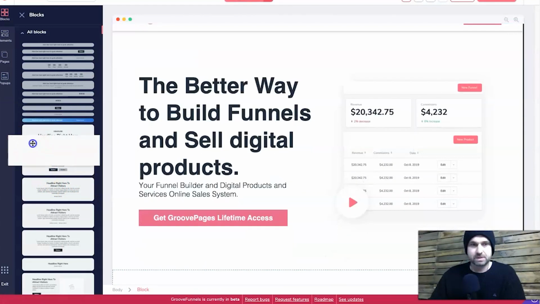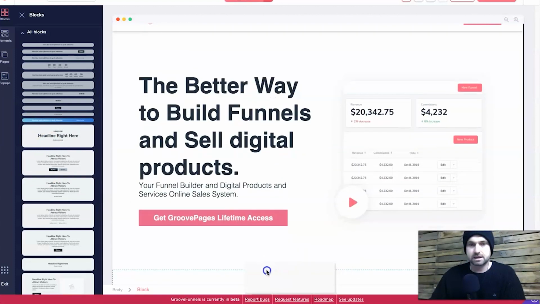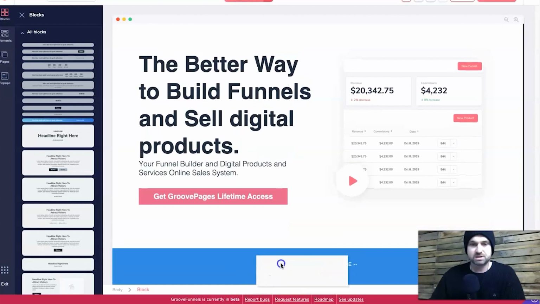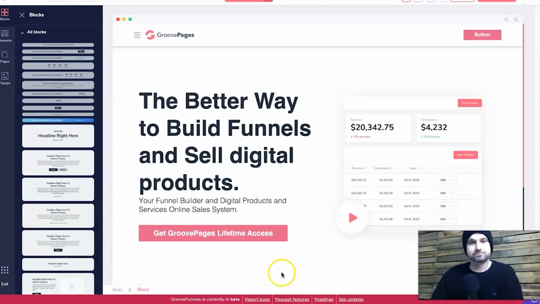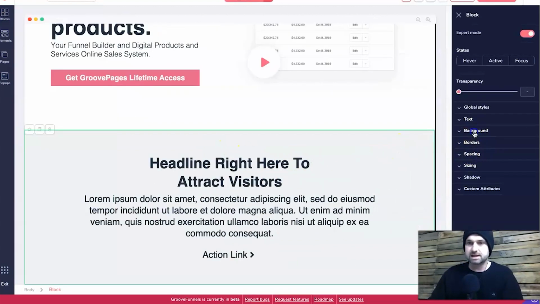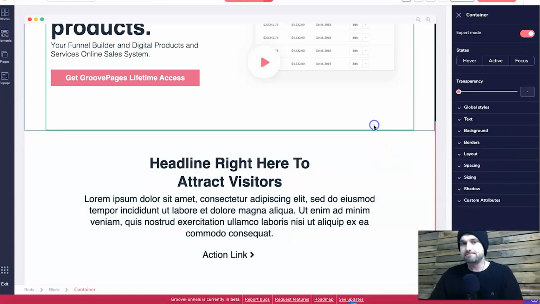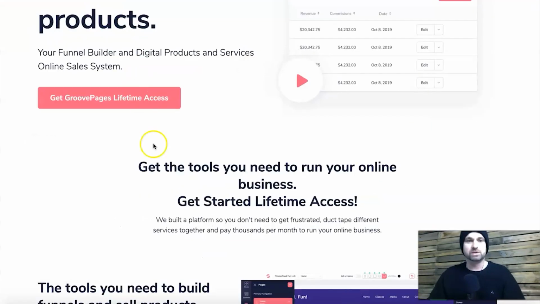So what you want to do is drag it across one more time and scroll down. And as soon as it goes there, you'll see the blue highlight. Sometimes it takes a few seconds for the blue to appear, but just keep playing around until you see it, and then drop it. What it's going to do is it's going to drop here. Now, as we're using the wireframes, the background's always going to start off as gray. So just start off by making the background white. Makes it a lot cleaner, a lot easier.